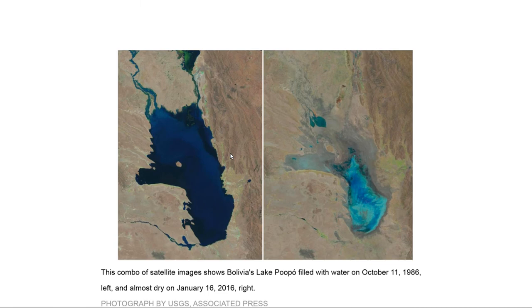We can see different images of change around the globe. That Google Earth Engine or Google Earth time lapse is a good thing to look at. Here is a lake that previously was quite big and has dried out. Fishing villages around the edge of this lake are completely desolate now. There's no fish to be had because the lake is dead. Lots of people's lives have been affected. Lots of fish and wildlife have been affected as well.